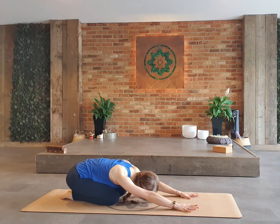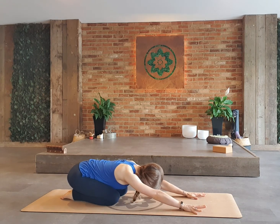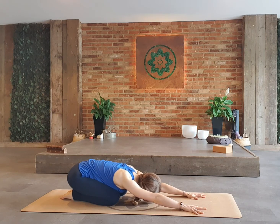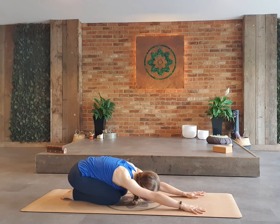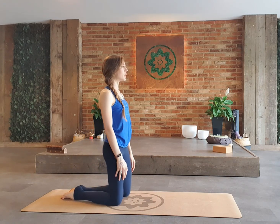Pausing here, take a deep breath in. And a full breath out. Lift up into a kneeling position, either on the feet or lifting higher if that's more comfortable.